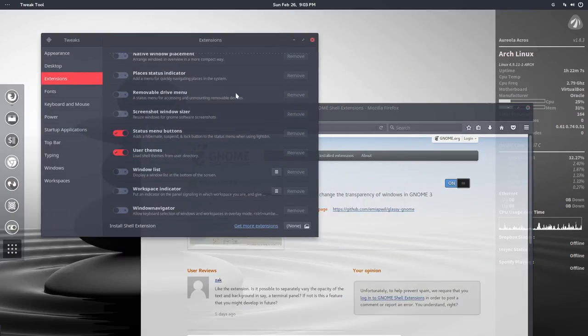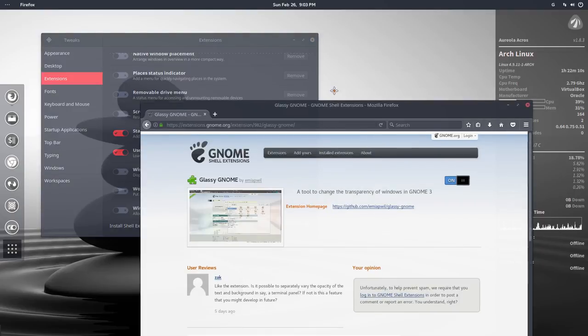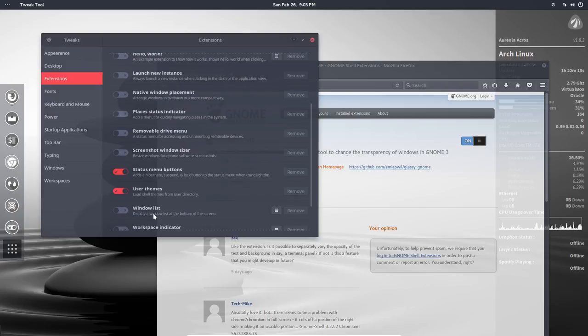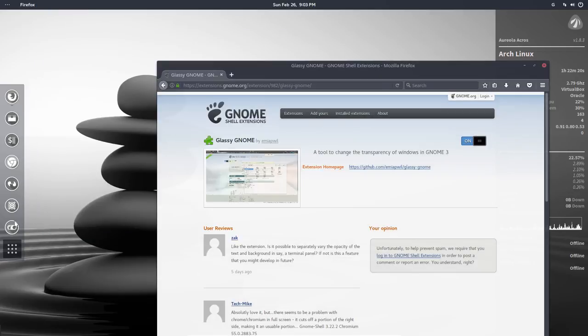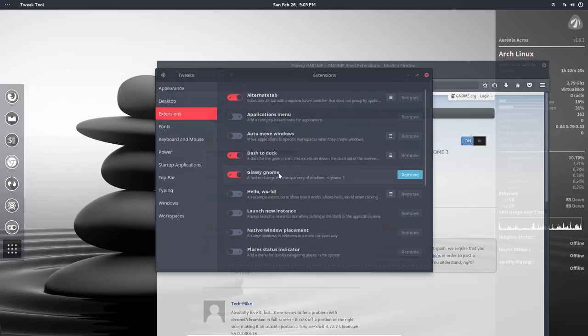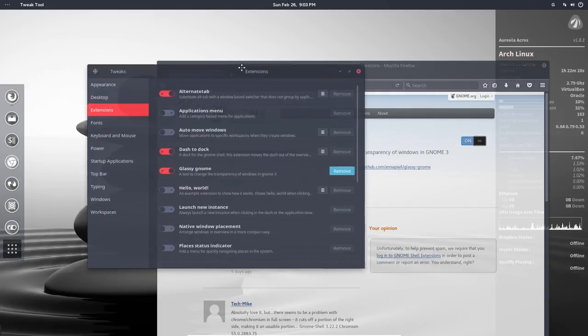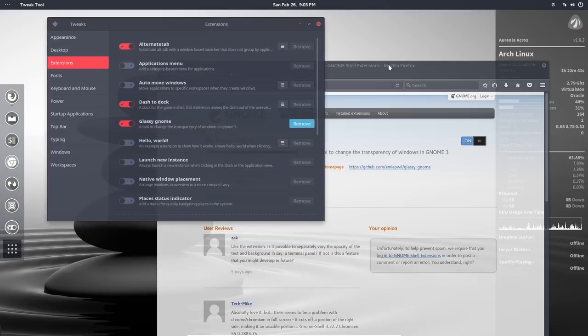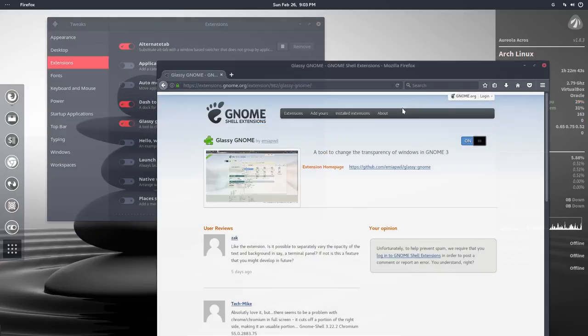Something happened here. As you can see, we have a special kind of look now, and we should check, maybe we have to close it again. User themes, let's close it and see if Glassy Gnome is now somewhere in there. Extension, here it is. Unfortunately, there are always some things you would like to change, and there is no button here, so I don't know. There is an icon here to go further down and then change some things the way you want. But this is what Glassy Gnome looks like.